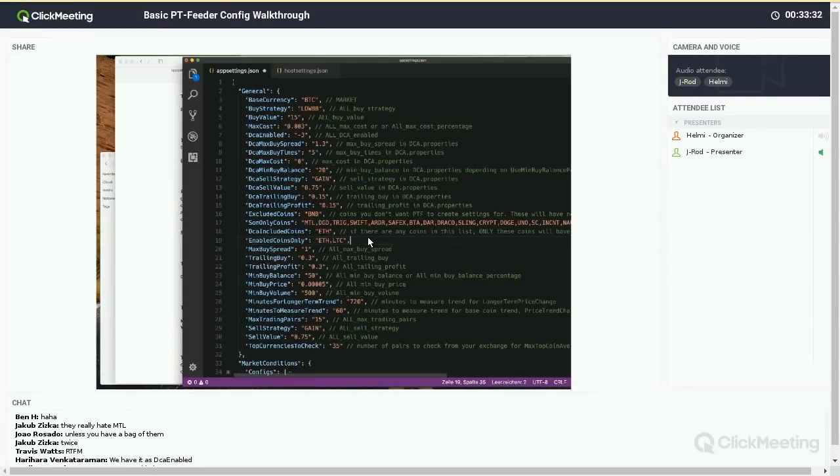What I'm thinking too, as I'm looking at this config, wouldn't it make more sense? Maybe we should get with Chirag and change this so that all of these are logically grouped, because we're bouncing around. We're going down. My next line is going to be, now I'm back to buy values instead of DCA. All the buy stuff should be in one section, and all of the DCA stuff should be in another section to keep it logical. Yeah, we had the discussion quite a few times, also splitting configs into more files or whatever.